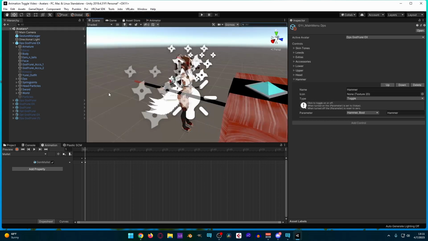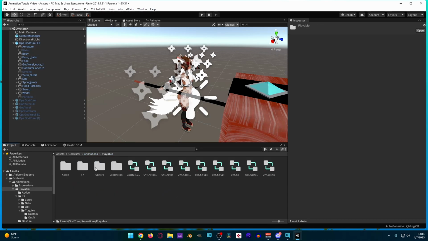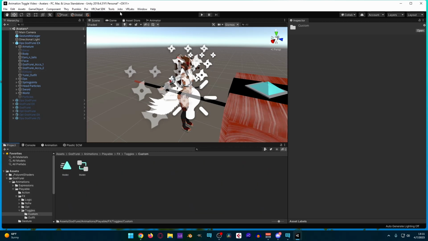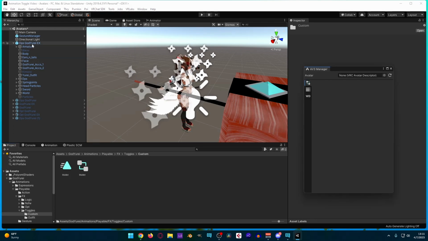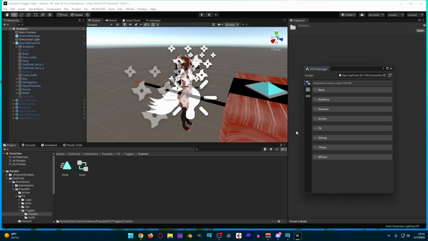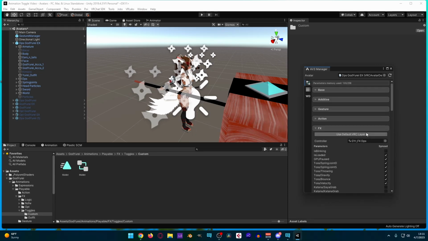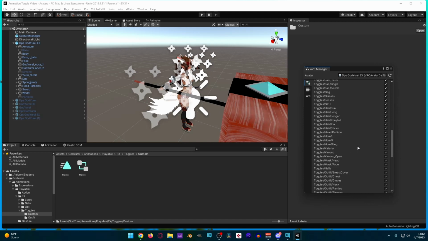Now that this is added here, what we want to do is take our enable effects, toggles, custom, and for mallet, we're going to come up here to the VR Labs Avatar 3.0 Manager. This should be automatically included if you're using the VCC, the Creator Companion, but if you're not, just search up for the VR Labs AV3 Manager, and it should help you to make your things. So we're going to go to the effects layer, because that's typically the layer that you want to sync.